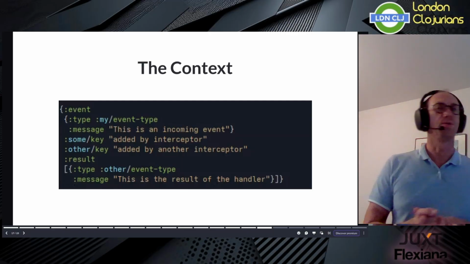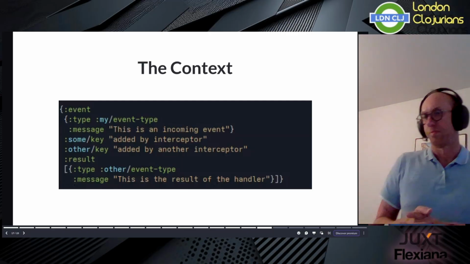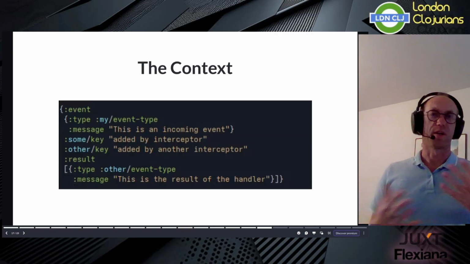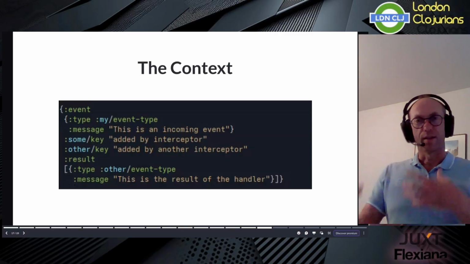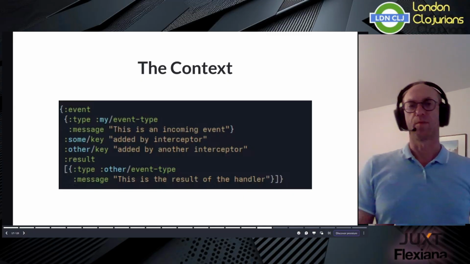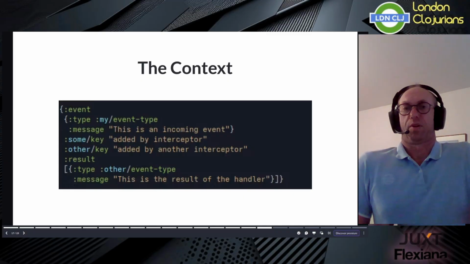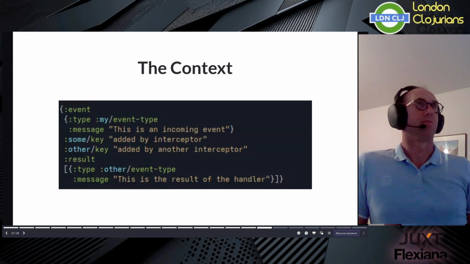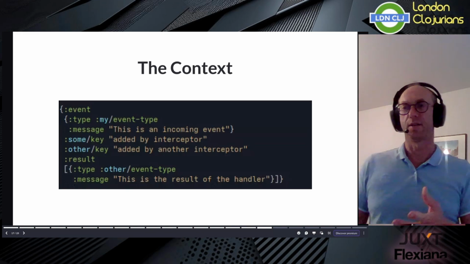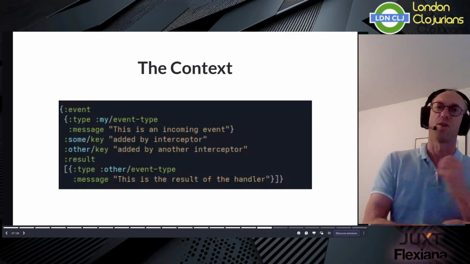Typically, why do you use interceptors? Probably because you want to do some kind of side effect, or because you have a repeating thing that you want to reuse elsewhere, and this makes it possible. Perhaps you could, I don't know, start a database transaction on the enter, and on the leave commit it.